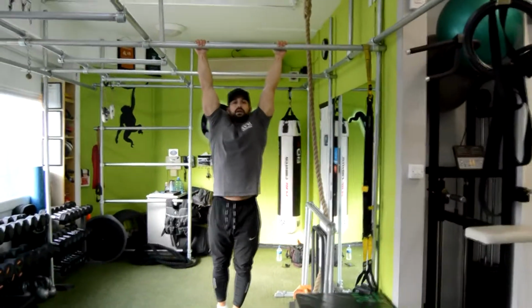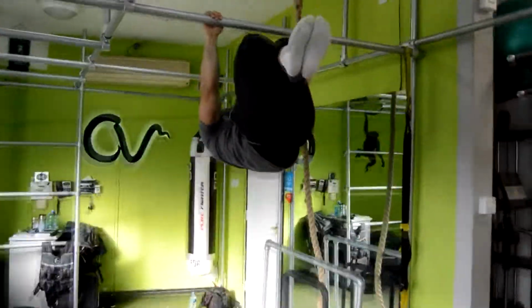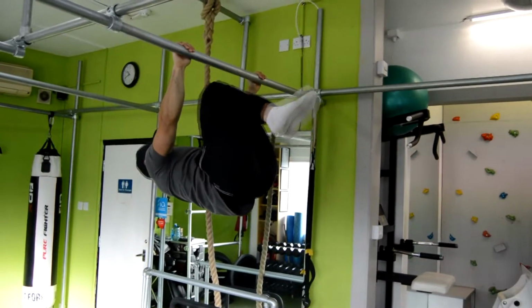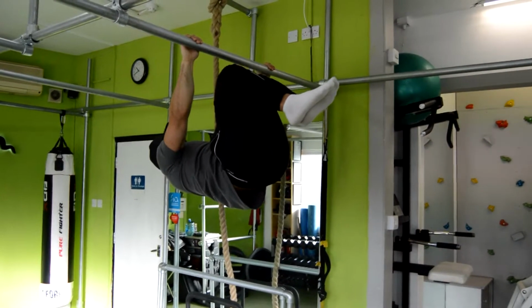From here, tuck your knees in. See, from here, I'm straightening my arms and gradually come down. So you can see that my back is dead straight. What you don't want is this. Not much is happening here, just hanging. So, just there.